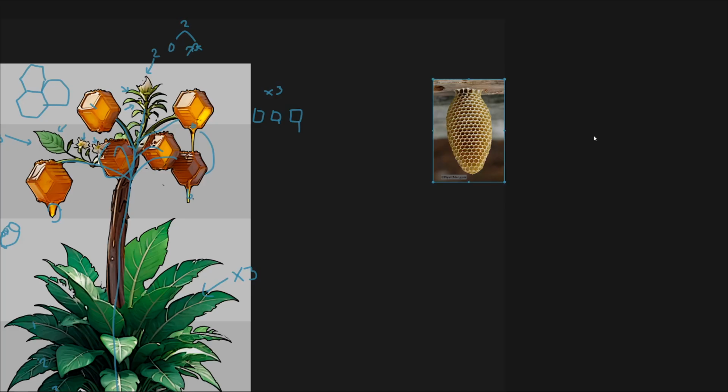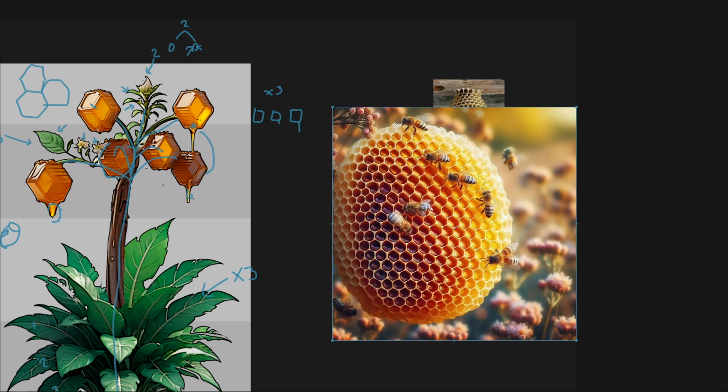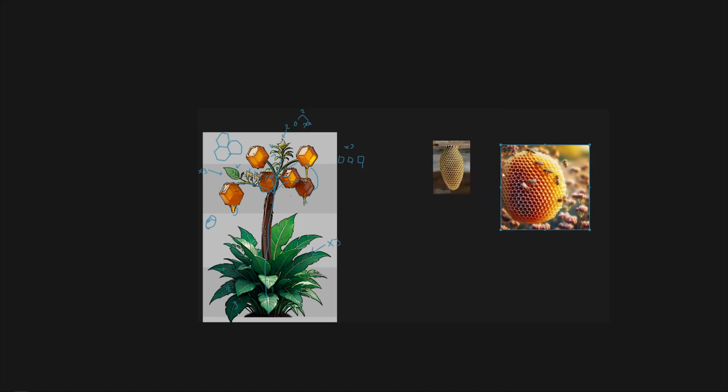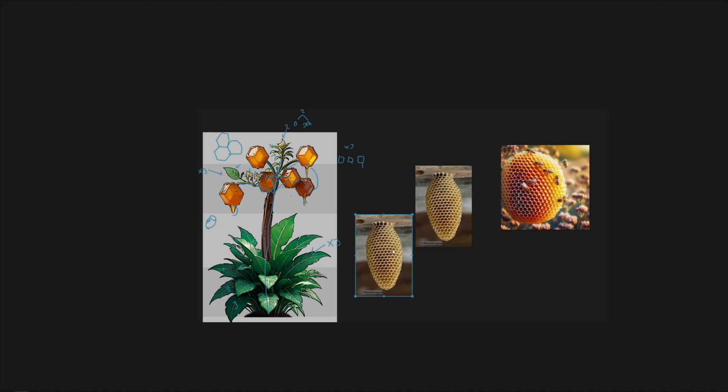This is more round and I like it more. Okay. And what we can do, we can turn it hexagonal. So what I mean is something like this.